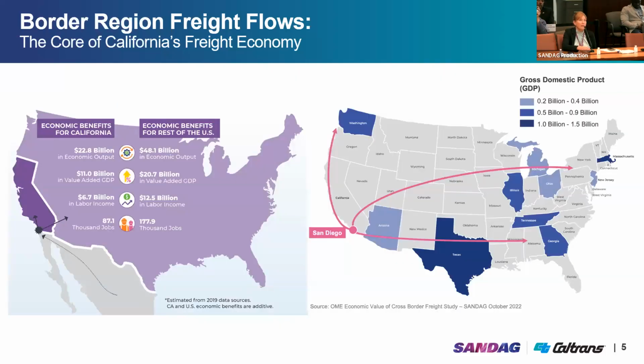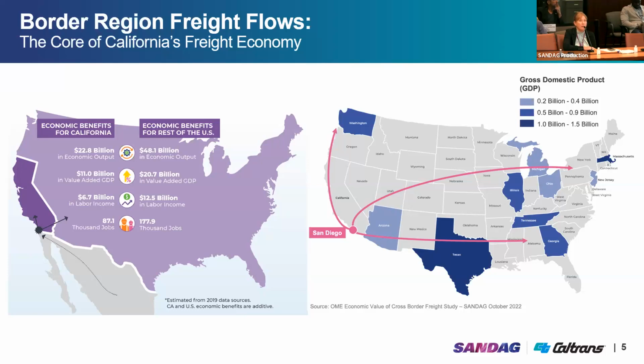To help illustrate that point, these graphics show on the left the economic benefits that our studies have shown, which result from the freight crossing our southern border through our regional ports of entry, contributing 22 billion, nearly 23 billion in economic output for California, and even more economic output for the entire nation. Recent updates to our study show about 60% of that economic output is benefiting the entire nation and 40% is staying in California. On the right, the blue states that you see highlighted are the top 10 states that benefit from the goods that cross back and forth across our regional ports of entry.